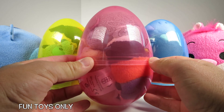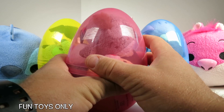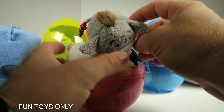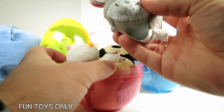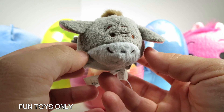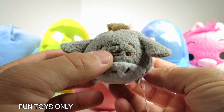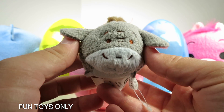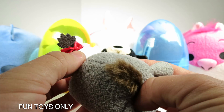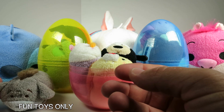Okay, first this pink surprise egg. You can kind of see through it but I want to open it up to actually see what's inside! Oh I know who this is! Do you guys know who this is? He's a friend of Winnie the Pooh! He always talks really slow! Did you guys guess Eeyore? It's Eeyore! If you guessed Eeyore, you're right! Oh he has a cool red bow on his tail just like in the cartoon! Alright Eeyore, we'll put you right here!